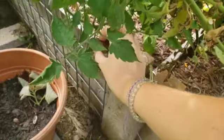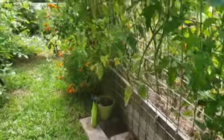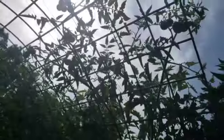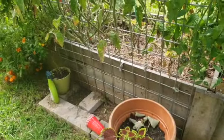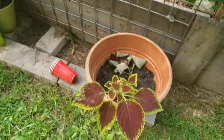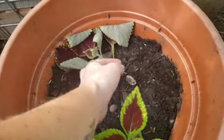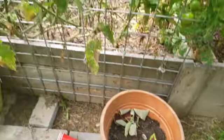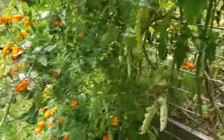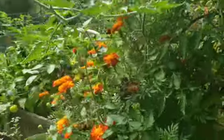These are the blue creamberry, and they're so yummy. And it's all the way up the trellis. So I think they are changing their flavor a little bit, but they're still good. I had to move my coleus in here because the chickens totally destroyed it. That's okay. I actually keep this guy inside in the winter and then just bring him out in the summer. It was huge, and it kind of died back a little bit.